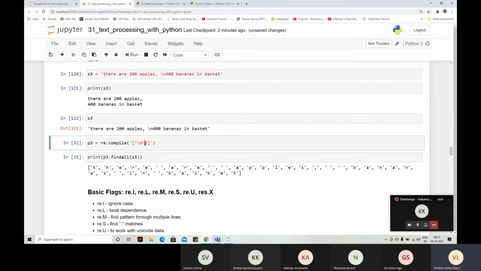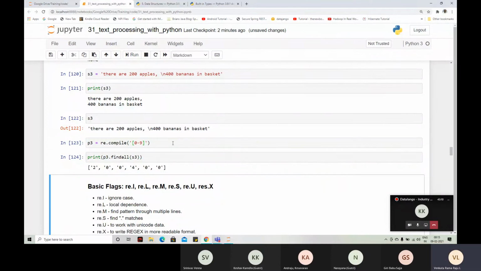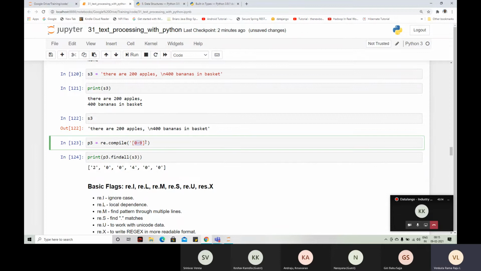\d, \n, right? Let us look at \d first. Maybe I'll put 0 to 9, and it will get only the numbers in there. So in the brackets, if I say 0 to 9, with this dash, it's going to look at only the digits.